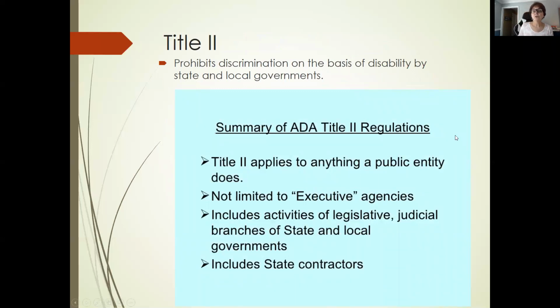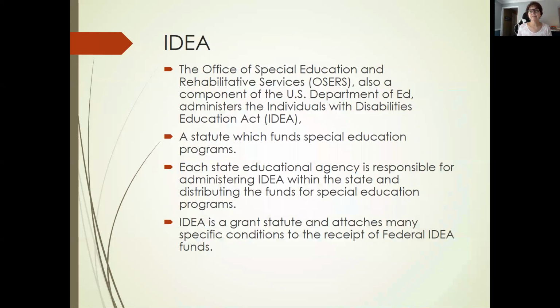Okay, so the Americans with Disabilities Act is another legal protection. This is Title II, and it deals a little bit more with children once they get out of school, but it does prohibit discrimination on the basis of disability by state and local governments, okay? And schools are a governmental entity, so Title II does fall under some of that.